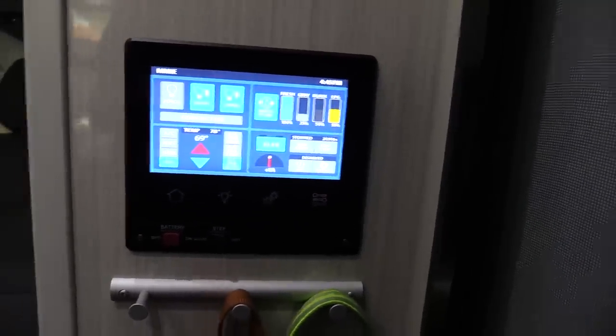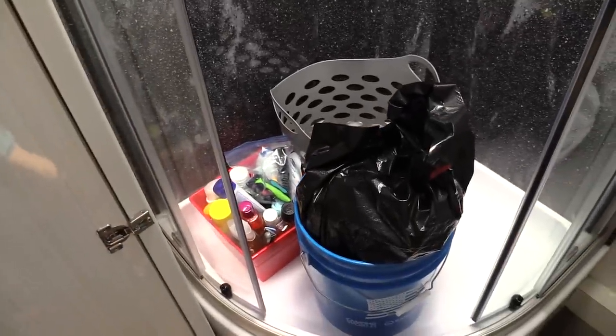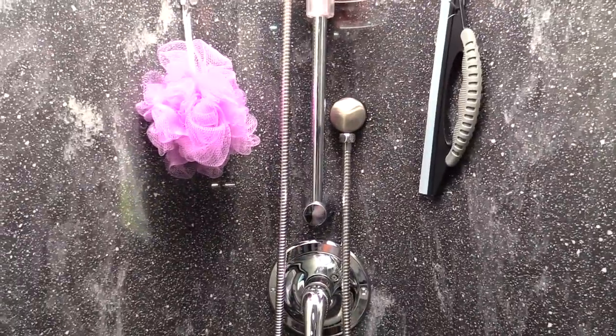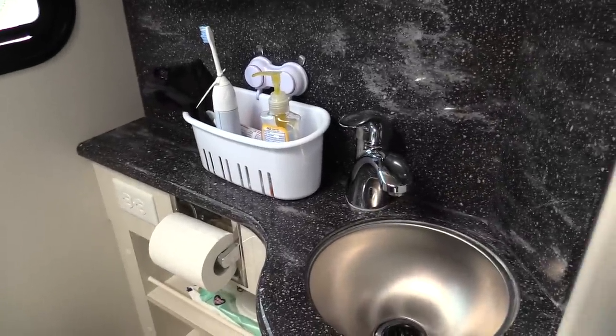The bathroom is a big selling point on this unit — it has a full dry bath. During the day we use the shower space to store a five-gallon bucket for trash, our shower supplies on suction cup hooks, and a squeegee. We keep our toiletry items in a little red bucket, our trash can, and our dirty clothes basket in there. When we want to shower, we just move it all out, shower, squeegee the walls, then blow it dry with the box fan so it stays nice, clean, and doesn't get moldy. We also found a narrow black trash can that fits right between the toilet.